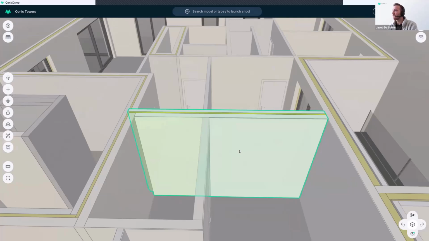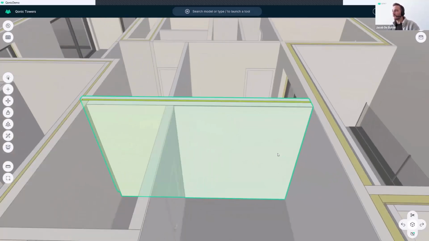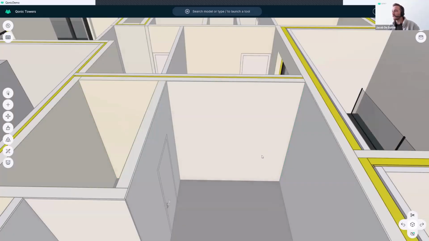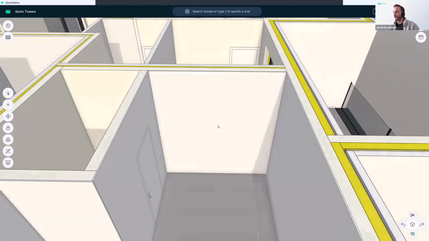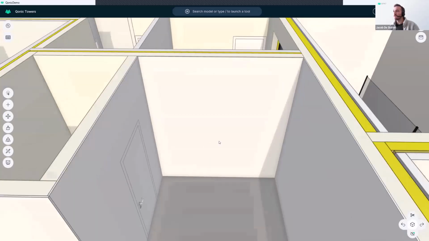So you're not restricted to a list of materials that is in a special order. We can actually have different kinds of combinations of materials in all kinds of different geometric compositions. For example, let's say I actually want to define some tiles up to a certain height in this room.